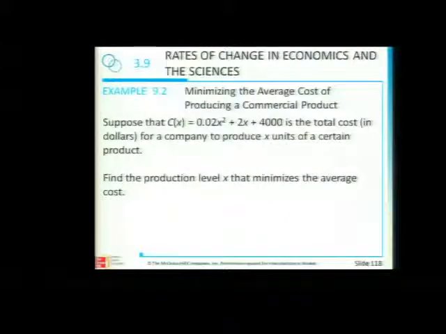So I think if the production level is too low, obviously the cost will be high because all the startup costs, equipment, and all this will be expensive, isn't it? The company needs to buy equipment, set up the space, find a space and all this. So when the production level is low, obviously the production cost will be high. On the other hand, when the production level is too high, let's say, it doesn't mean the production cost will be low. I think there may be some maintenance costs involved, right? Maybe some breakdown of equipment the company needs to replace from time to time and all this. So that will increase the cost.